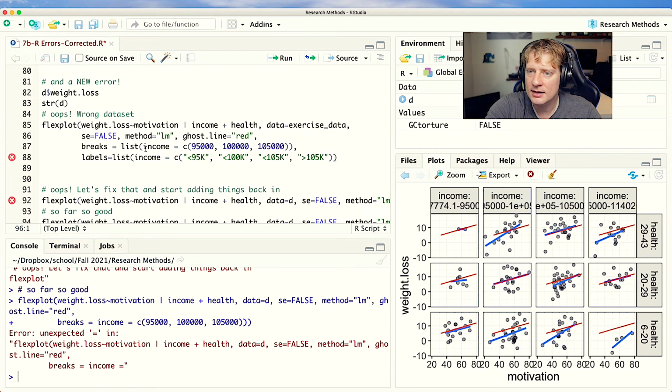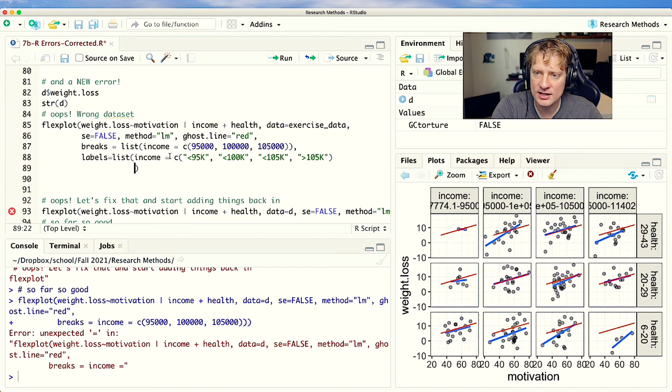Okay, so now I'm having a new problem and it's actually telling me where it is. And so here's another strategy that you can use. It looks like I'm still having a parentheses error. So one thing you can do is go to the very last parentheses, hit enter, and then put it on the same line as your open parentheses. So I know that those are a pair. And then now it'll be easier to see where that's coming from.